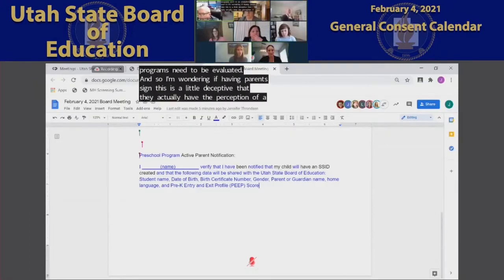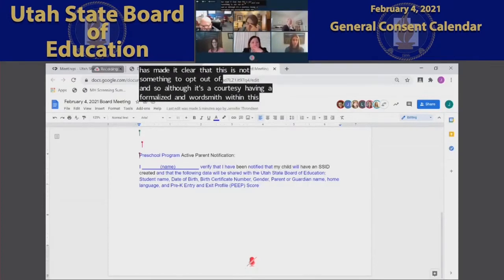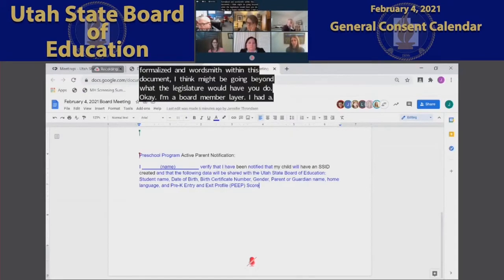Okay. Board Member Lear? I had a further question that Whitney touched on. It's not really a question, it's more a comment. In adding this, it doesn't say if the parent doesn't sign it, there won't be testing. It just has a space for the parent's name that she was informed. So I'm a little confused at what this really accomplishes, and I think I'm done with modifying the form and don't support this.